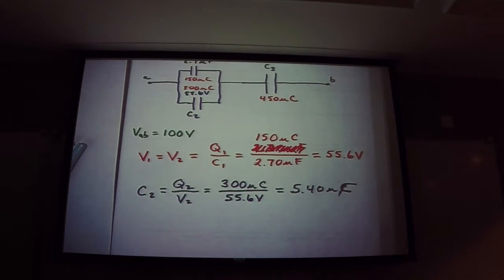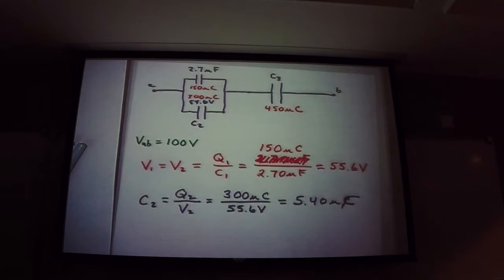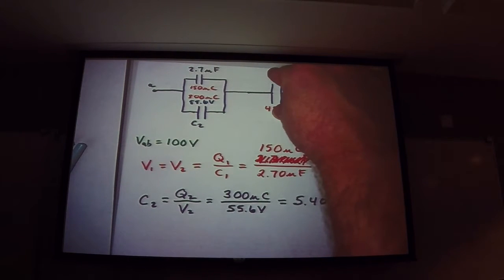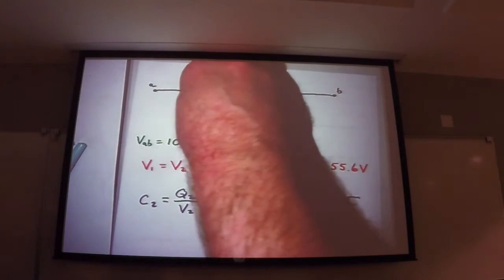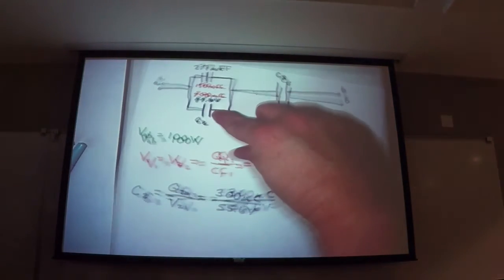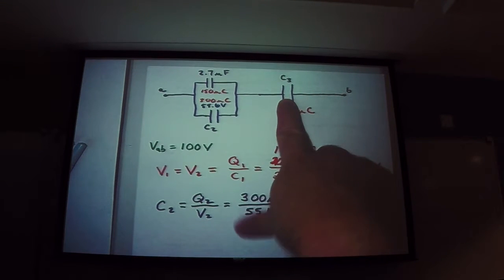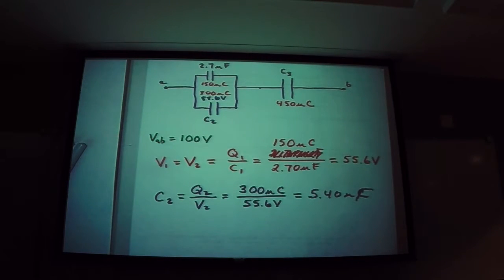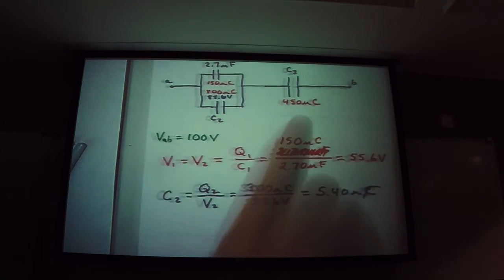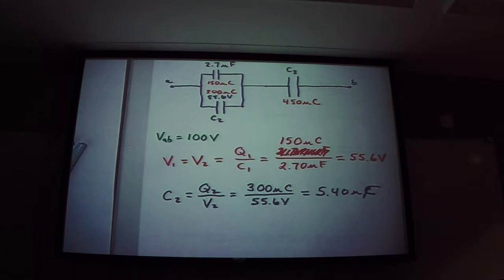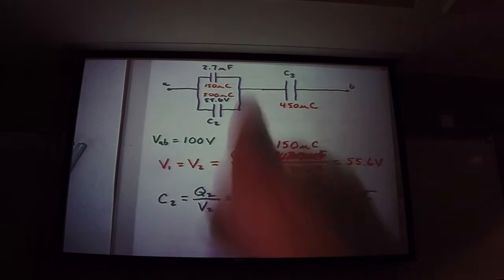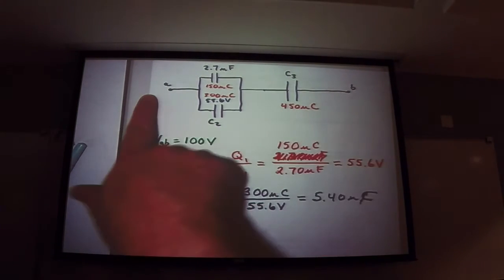Okay, so everybody see how I did that? No, where did you get 300 microcoulombs for C2? Because this has to have the same charge as this combination. For the combination, you add the two charges together to get the total charge. So these two total charges have to be the 450. Okay? All right. For the C3, I already have the charge on it. I just need the voltage. How would I get the voltage? Subtract the voltage you have on the left from the total. Yeah, subtract the voltage I have here from the total voltage.